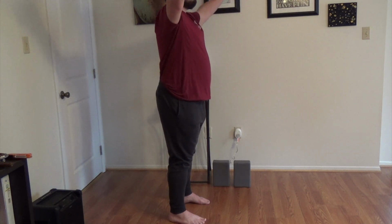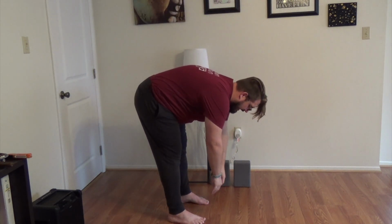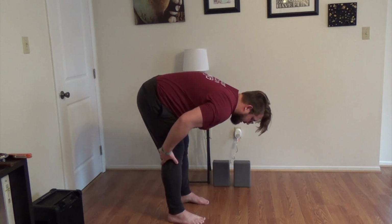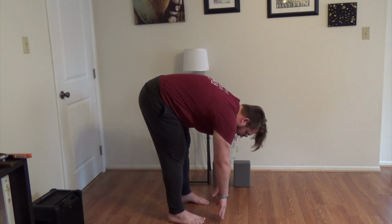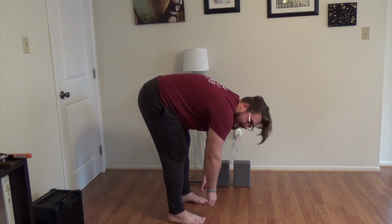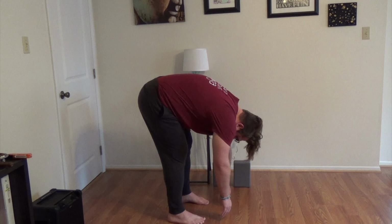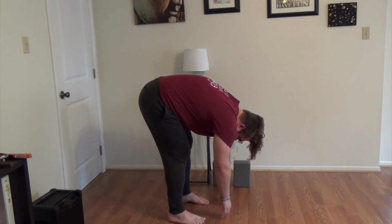So they'll inhale, reaching up, exhale, fold over, and then this is the forward fold that they come into. The back of the knees are locked, their arms are just dangling down, trying to desperately reach the floor. Right now I'm feeling some stretch in my calves, but it's also in the back of my knees, things that we don't really want. And you'll see people just kind of hanging here. And sometimes that's okay to find some traction, but over the long term, it's not that comfortable.